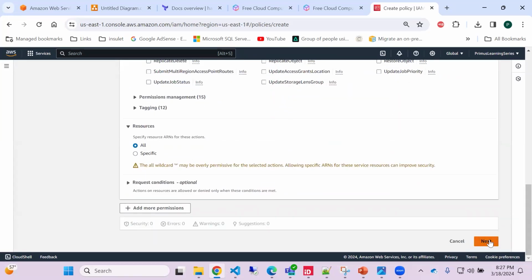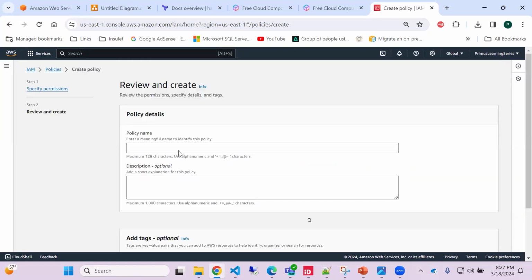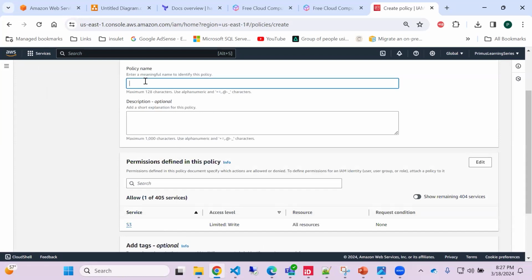So I will do that and just go to next. And then I'll need to give this policy a name. So I'll just say S3, write access, put object policy.